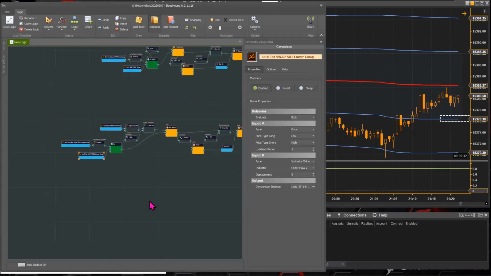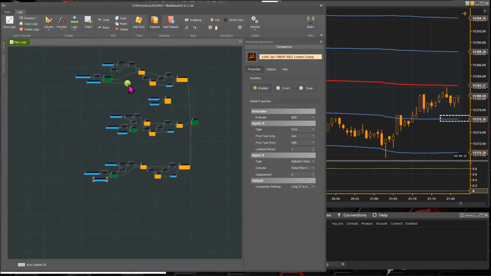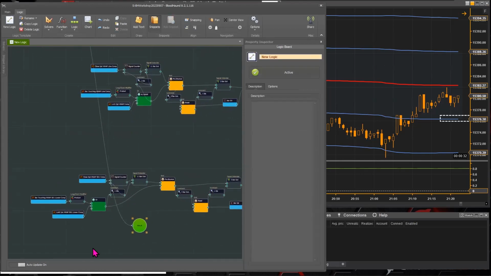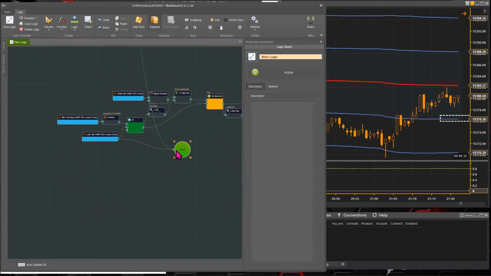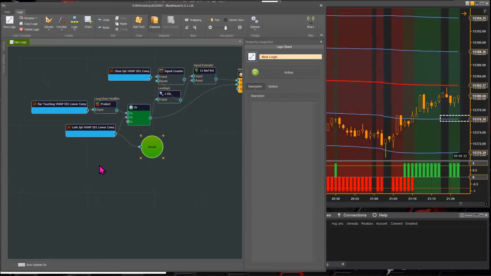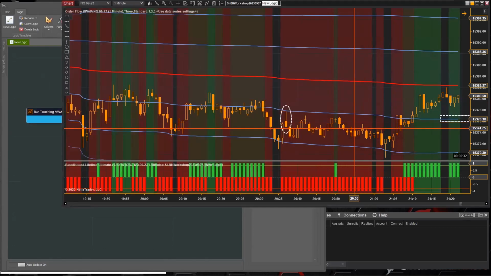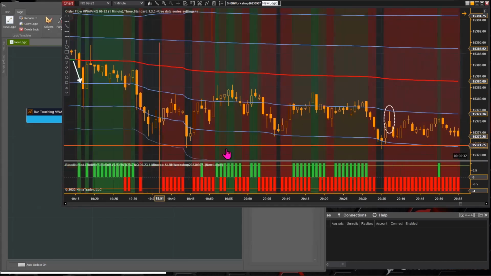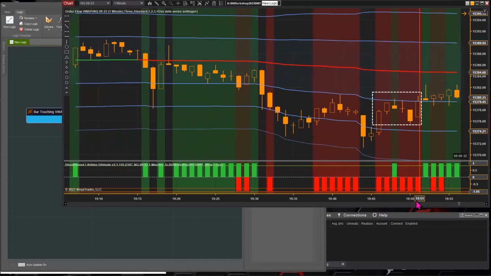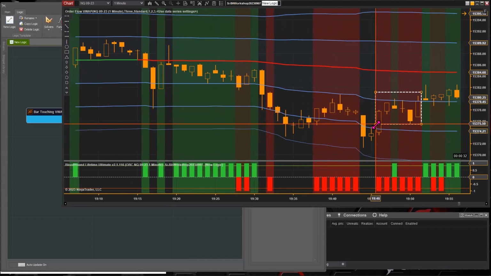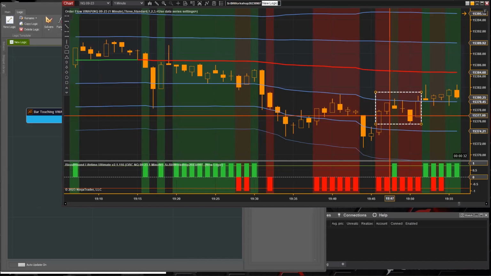So let's take a look at that solver. Let's pull this down and connect that solver in to the result there. We'll take a look. I'm going to focus in on these few bars. We have a bunch of short outputs, but we have one long output. So why do we have a long output on this one bar right there?